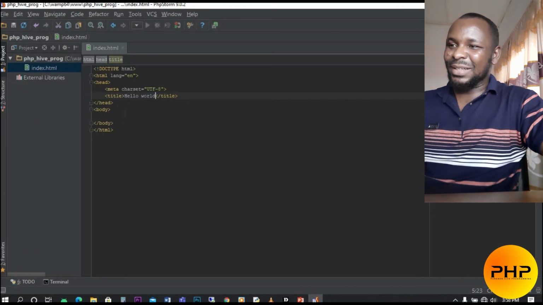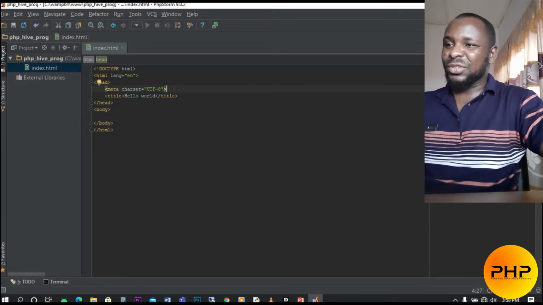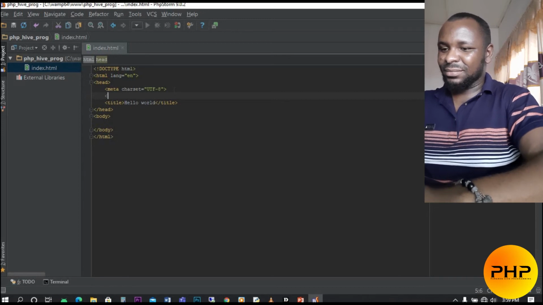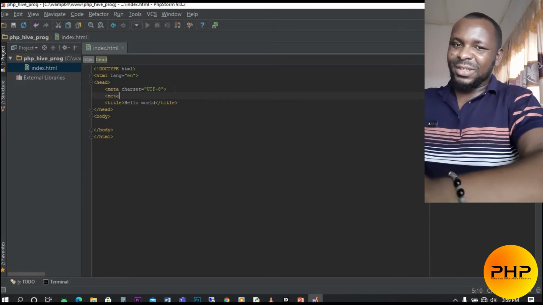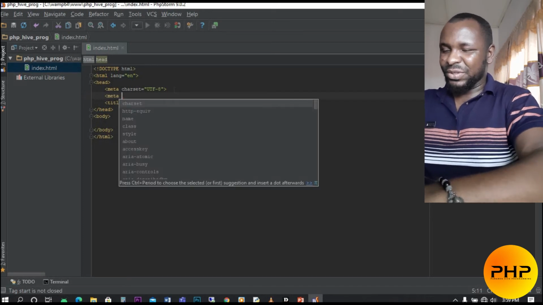So now let's go back. In the head, let's try to put something there, the metadata. Because we talked of the author, the description, the keywords and all those things, so let's try to use them as well.